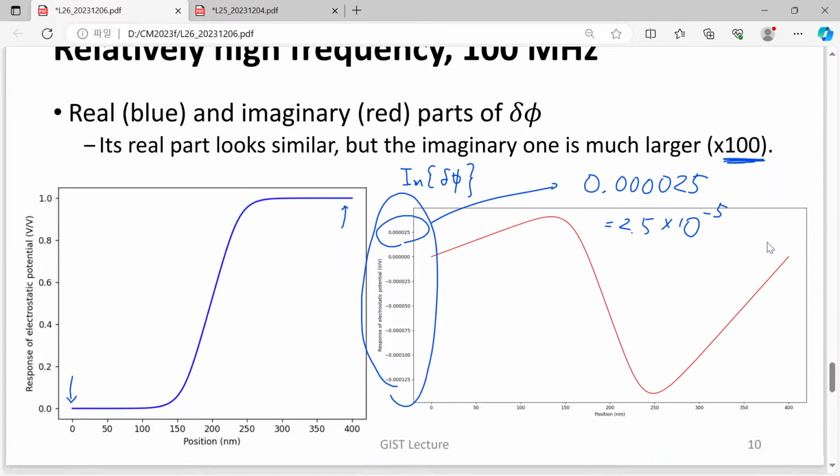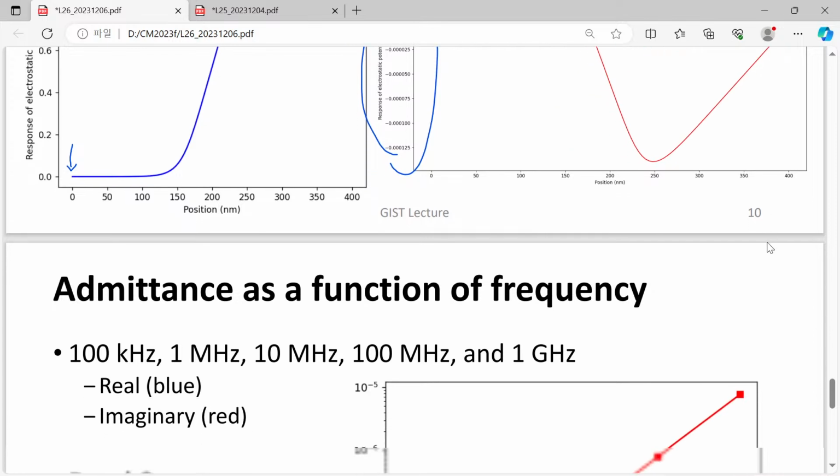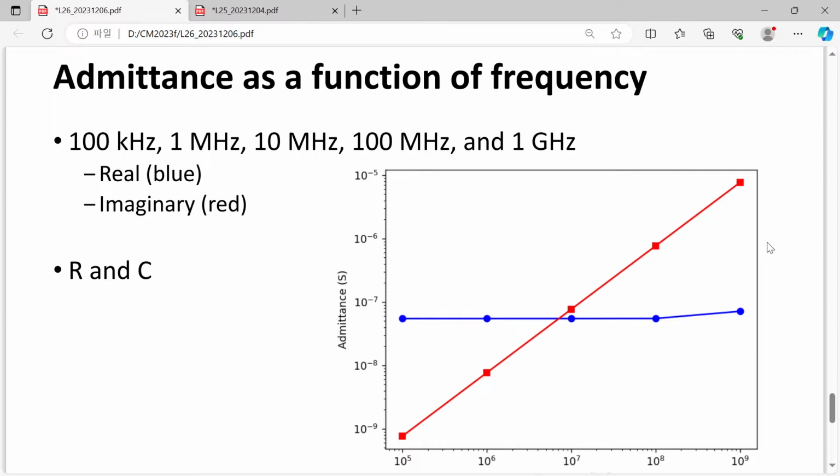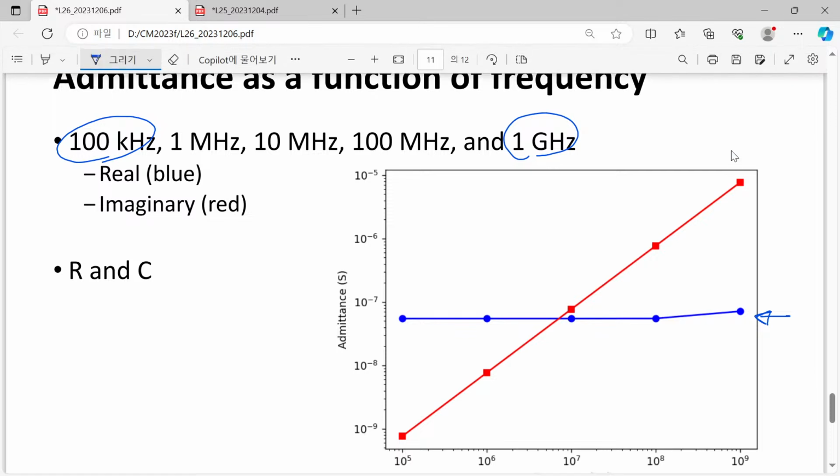Now you can understand. And I think that this is the real last slide in this semester. So I have implemented the terminal current and changed the frequency from 100 kilohertz up to 1 gigahertz, and just drawn the real part of our anode current and imaginary part of our anode current. So how does it look?